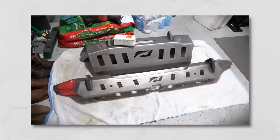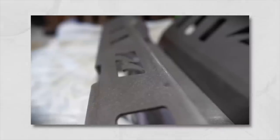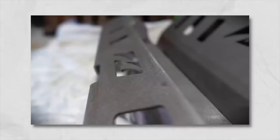So you guys saw the previous video, we have the Moto Built bumpers. I did not get those coated yet because, once again, my overthinking kicks in, and I think we should powder coat, we should spray paint, we should color match, or maybe we should Rhino Line them. We're gonna have a whole video discussing the options and then going over exactly what I picked. We're gonna be adding those on.